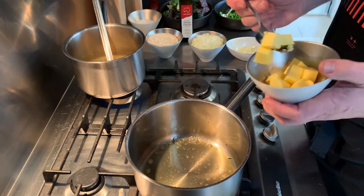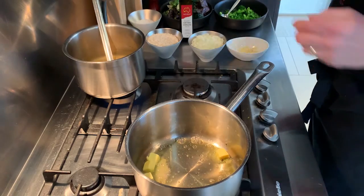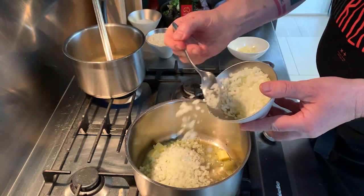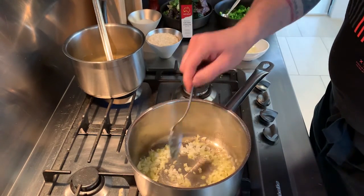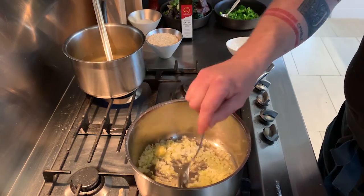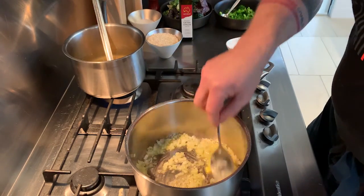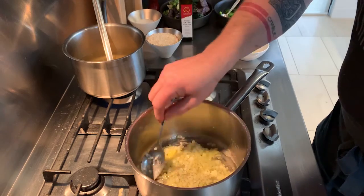I'm just going to chuck a little bit of butter into the pot and put the onions in there. Now I want to saute those off, and that's about half an onion. Now when we're making a risotto, the amount of stock that you need is 3 parts stock to 1 part rice. So just think of that. That's a good way to judge how much stock you'll need.